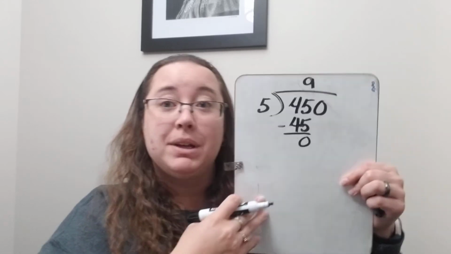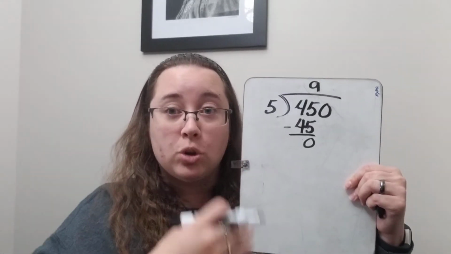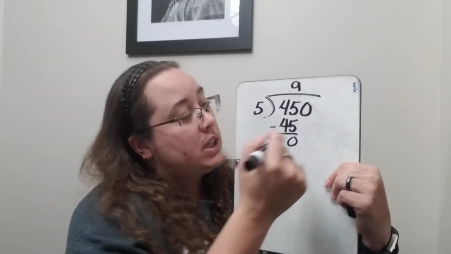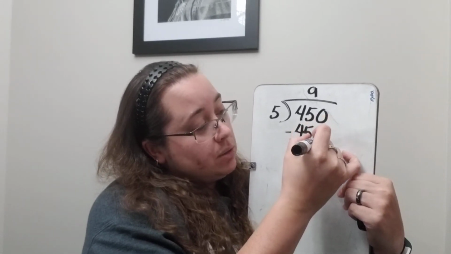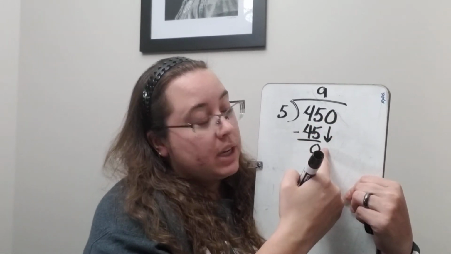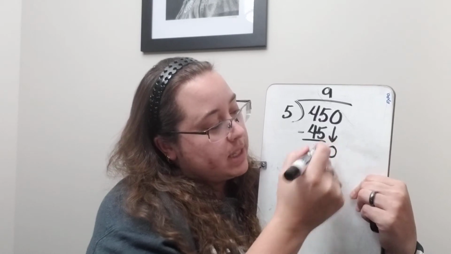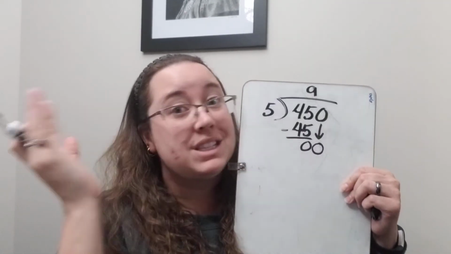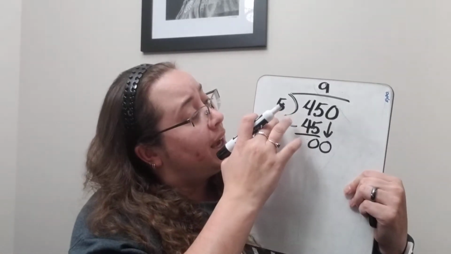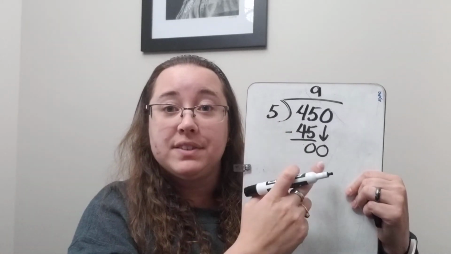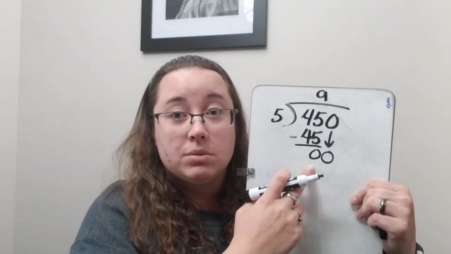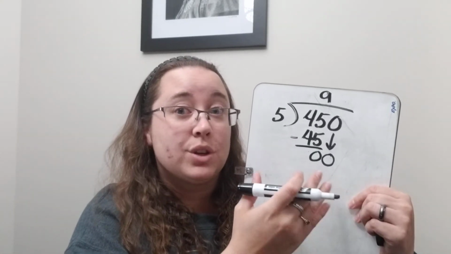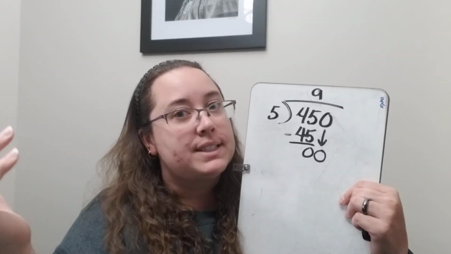The next step in conventional long division is to pull the next number down. This number here is the 0. I'm going to pull it down here and I'm going to place it right here beside this other 0. That means I have two zeros at the moment. That is still the number 0. I now test my 5. How many 5s fit into this 0? Well, 5 does not fit into 0, so 0 5s fits inside.